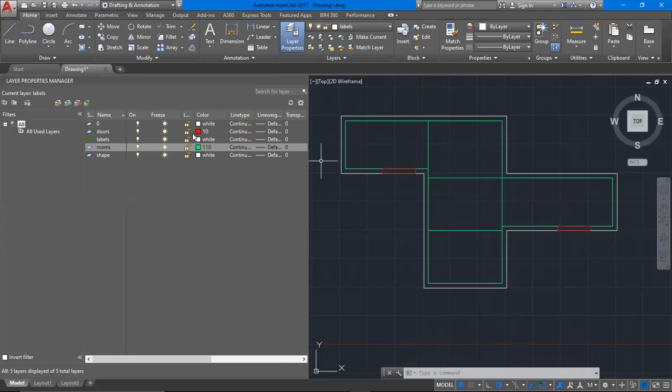If I want to isolate, I can do that manually by locking the layers that I don't want, and then leaving the layer that I want unlocked. So you may do that, but again, it may take you guys time. Maybe you have a bunch of layers. You have to do them one by one, locking and unlocking. That is why we have the isolate to help you work that way faster.